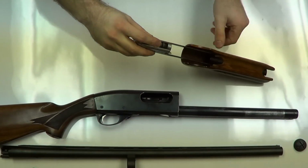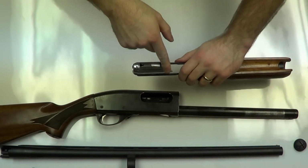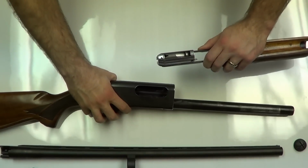Now on this 870, this was my grandfather's, then my uncle's, and then mine, so it's been used quite a bit. So I need to put a little tension on these rails. On the 870 Express, I don't need to do that.